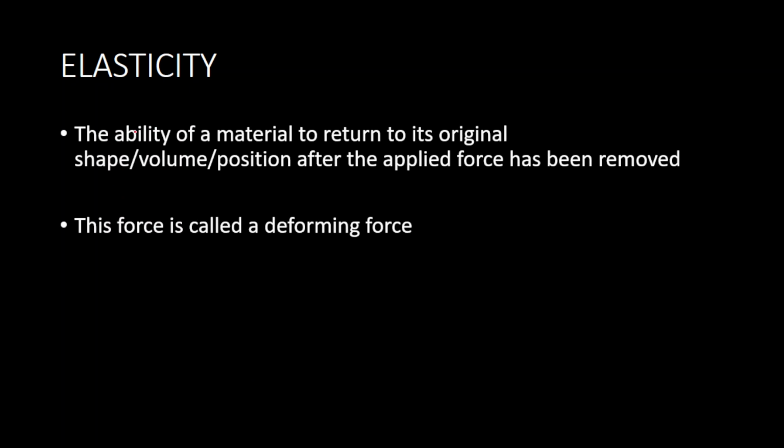So what exactly is elasticity? Well, it's the ability of a material. You can say it's the ability, or you can say it's the property of a material to return to its original shape, volume, position, length, anything after the applied force has been removed. So once this applied force is removed, it returns back to its original shape. Okay, and this force that we apply is called a deforming force.